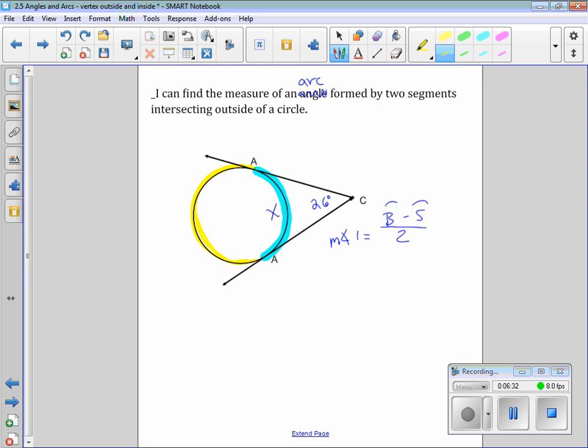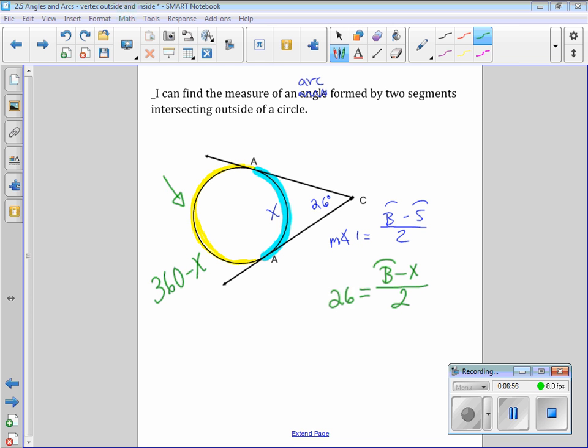Okay, so to do this, I can take the small arc information and the angle information and put it in the problem. But see, I don't have anything for the big arc. So I got to think of some way of expressing this yellow arc knowing what x is. I'm just going to flat out tell you how to write the expression and see if this makes sense. How about if I said the yellow arc was 360 degrees minus x? Doesn't that make sense? X is one side of a circle, the yellow is the other side, so whatever x is, I would subtract it from 360 to find it.